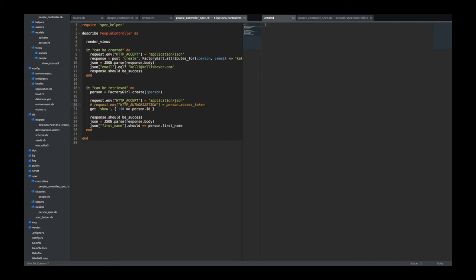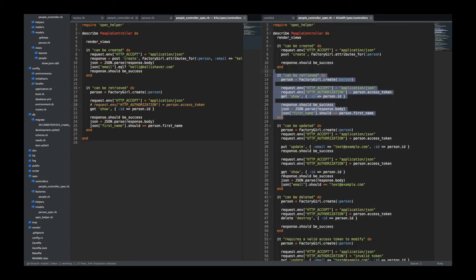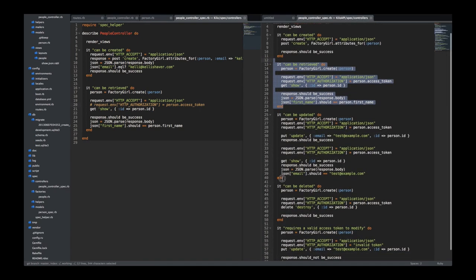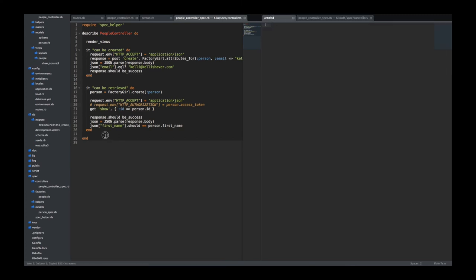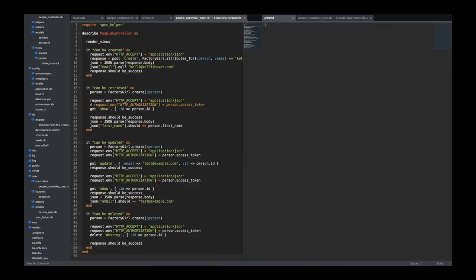Now, I've got a line in here to check for authorization, which we're not doing yet, and I suspect we'll save that for next time. Yeah, that'd be perfect. There are a few things we'll add to the people controller to show some check for authentication or authorization next time. That's a key piece that's in pretty much every one of these we do. So let's just make sure that it can be updated and deleted.